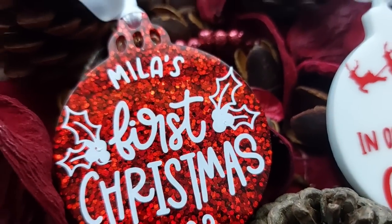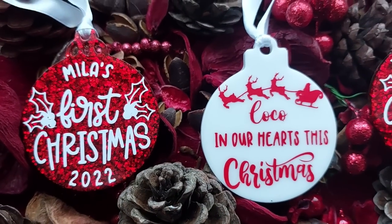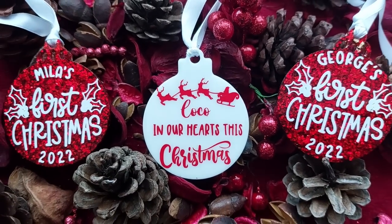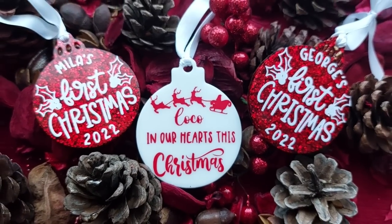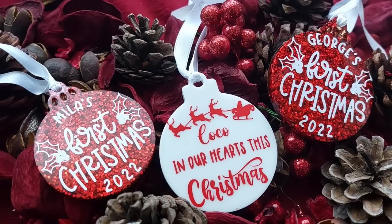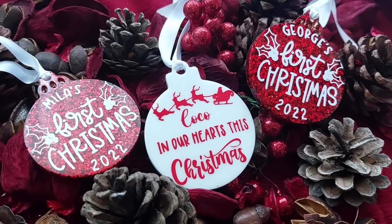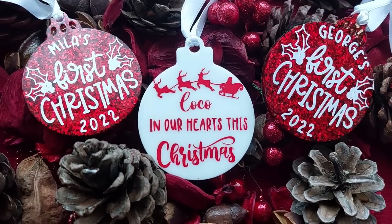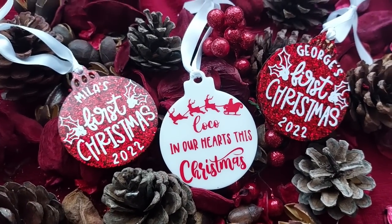But I also wanted to show you the third bauble that I made. It's more of a tribute bauble for the lovely Michelle, who is a friend of ours on here. Michelle just lost her beautiful dog, Coco. And I just wanted to say a huge heartfelt sorry to Michelle. I thought I would make this for Michelle, but I also know her colour scheme now, so I might change it up a bit. Either way, I am so sorry for your loss.